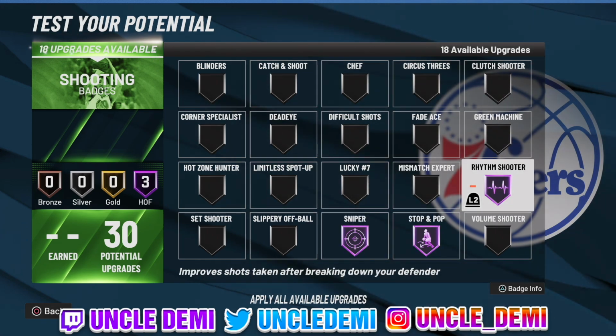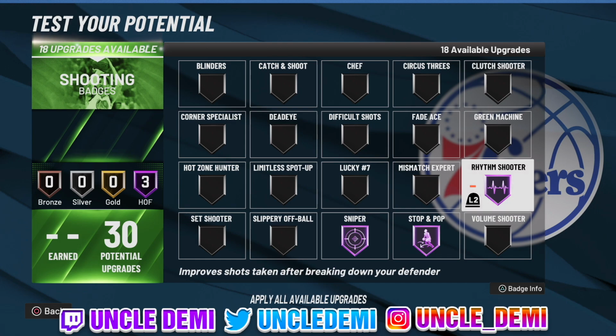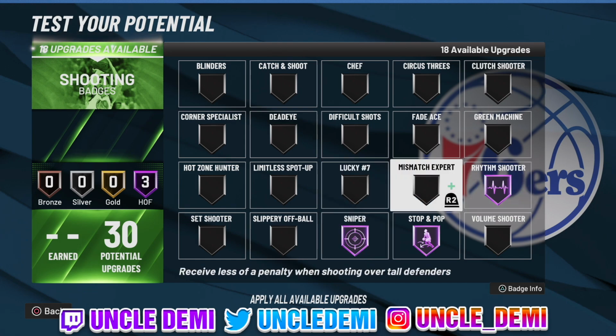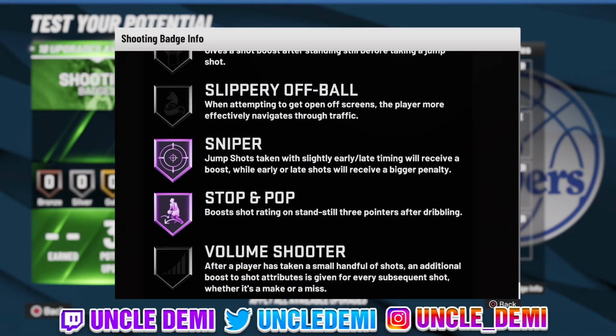Rhythm Shooter is kind of like Stop and Pop, where you dribble, you run away and stop and shoot. And others, just like you can do a size up dribble and shoot. But regardless, the combination of Sniper with Rhythm Shooter or Stop and Pop are going to be your S tier badge. So Stop and Pop, as I said, boosts shot ratings on standstill 3-pointers after dribbling.